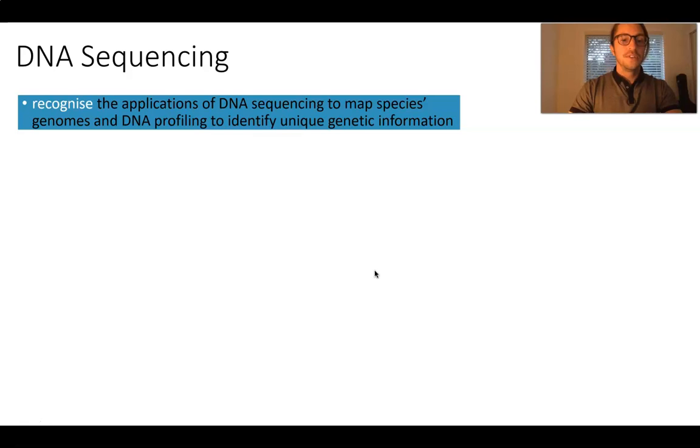in order for genetic engineering to even be effective, we need to be able to read the genes of an organism. So before we could do what we just did, we need to be able to know what genes are which. So that's where DNA sequencing is important. It is the process of determining the sequence of nucleotides, that's the A's, the T's, the C's, and the G's, in a piece of DNA.